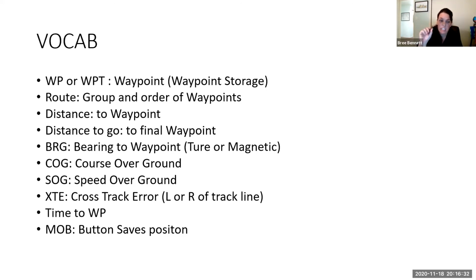It saves the position and puts it on the display with just one click. You don't have to go to a menu, save my position, I dropped a crab pot over here. It's just a one click save your position button. It does not call the authorities. So don't push it and expect somebody to come find you.